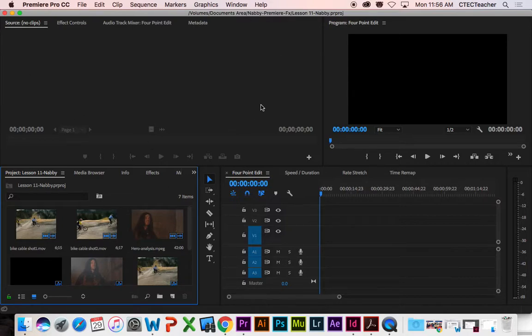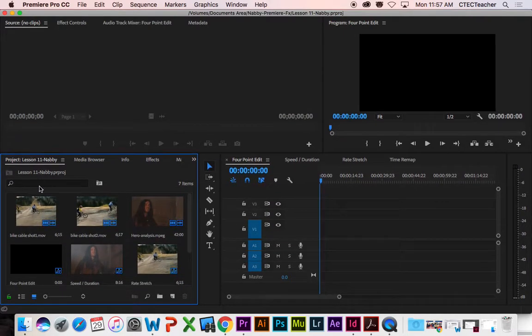So here we are in our Premiere workspace, and normally we see the source monitor up here in this quadrant, in this panel dock, and then down here we see the project panel. This is where all our media is listed. So we see some video files here.